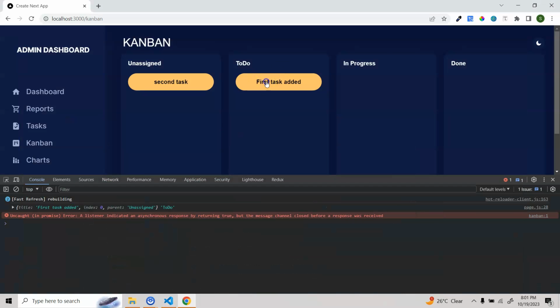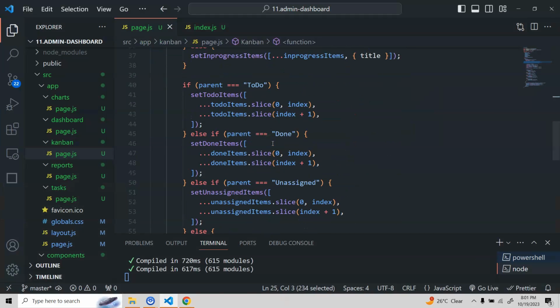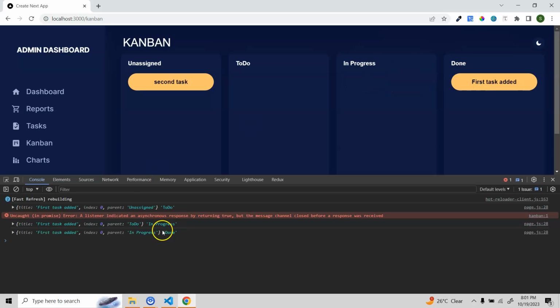Now if you noticed, if I move this one from to do to in progress, you're getting in progress. All right, so container is in progress but parent is to do. So that is the reason, if the parent is to do, we are actually slicing that item, because this item is not present here, correct? So this is present here. If I move this one from here to done, now you can see we are getting done here, and this is in progress.